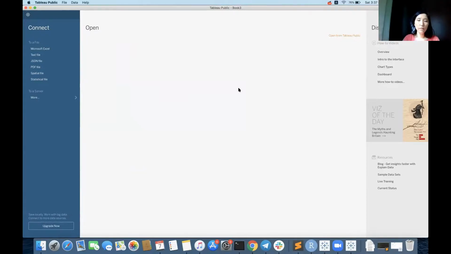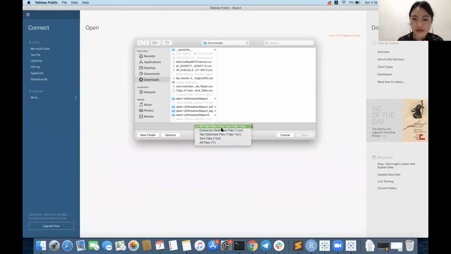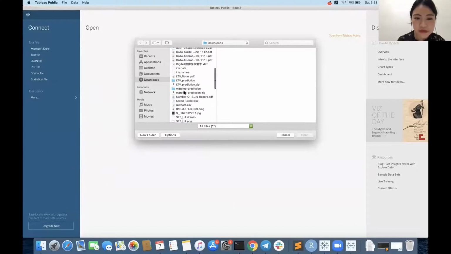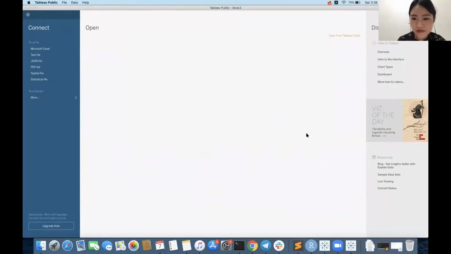Okay. When you open it, you can find a screen like this. It is a screen for importing data. You can see Tableau can connect to Excel data sets and text files, and you can also connect to a lot of databases such as BigQuery or Microsoft SQL Server. And today our data set is a text file, right? So just connect to it. You can change the file type and find your data set. Just open it.